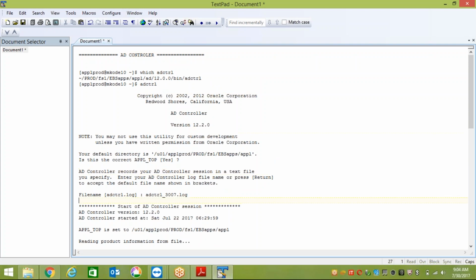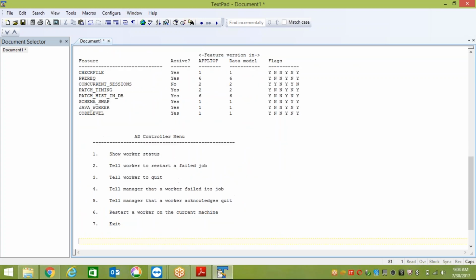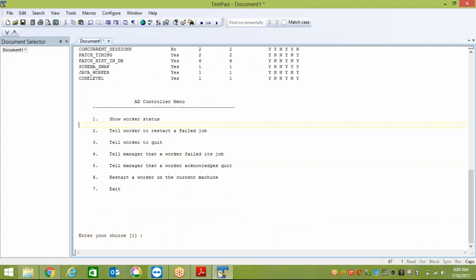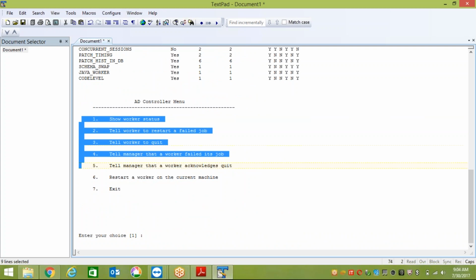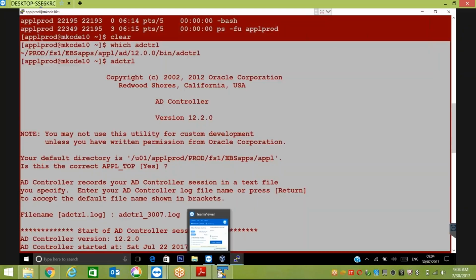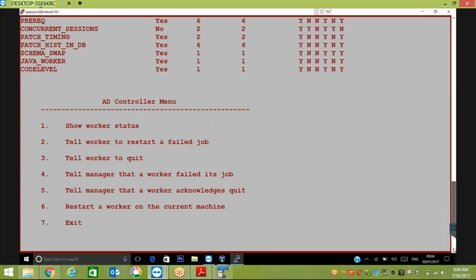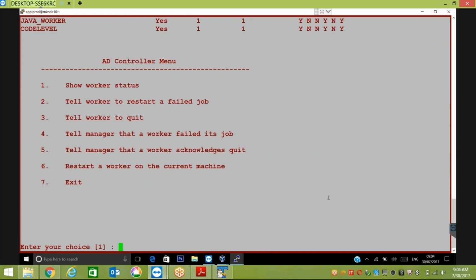So these are the options you will be seeing. You can't use these options right now because none of the AD utilities is running. In the next iteration we will discuss this. In parallel, we will execute one of the AD utilities and then test these.